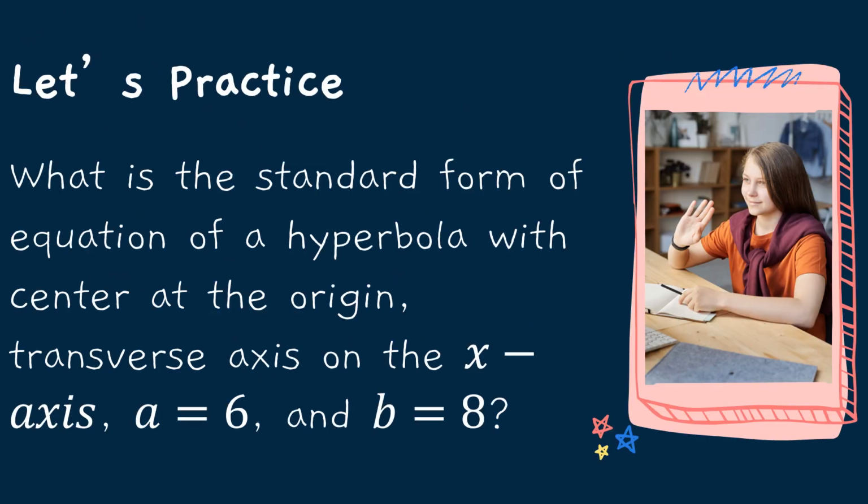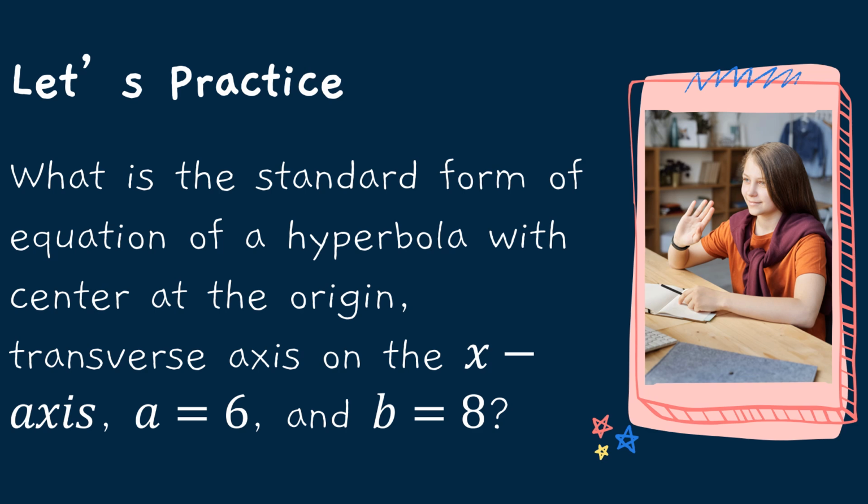For our example number 2, it's the same concept with number 1. By reading our given, it says that we have an equation of hyperbola with the center at the origin and the transverse axis is still on the x-axis, and A is 6 and B is 8. As we can see here, this time the value of A is smaller or shorter than the value of your letter B. So this is an example of a hyperbola that is being shrunk as a horizontal one. Why I say it is a horizontal?